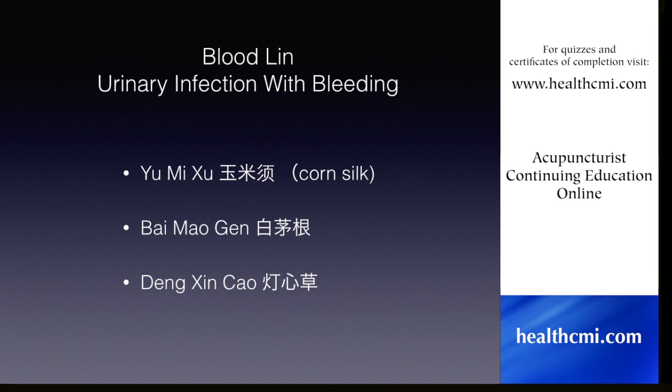Xuelin, so urinary infection with bleeding. Yumi shu, now that's easy to find, corn silk. Very simple. Heat-clearing diuretic, Bai Mao Gen, and Dungshin Chao. So for the herbal part of these soups that we can give to people to make for themselves very safely with literally almost no contraindications, remember that we can give them large amounts to keep at home to prepare. So especially if someone is suffering from chronic urinary infections that lead to bleeding, they can have this at home, the Bai Mao Gen and Dungshin Chao, add it to the corn silk, the fresh corn silk, and make a tea.